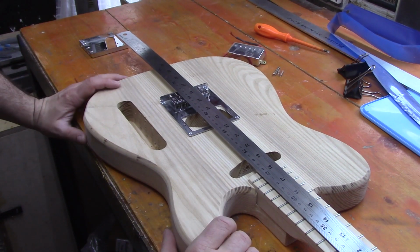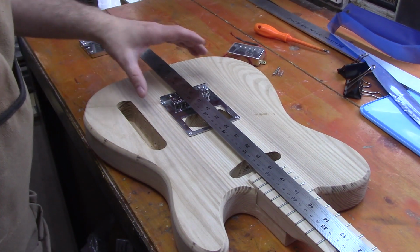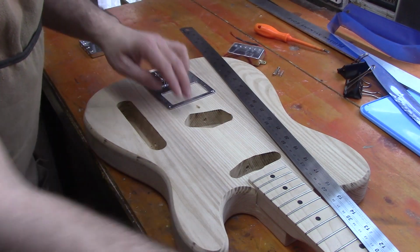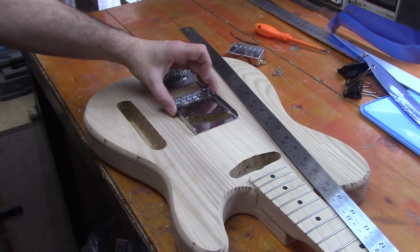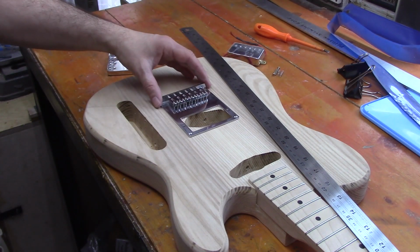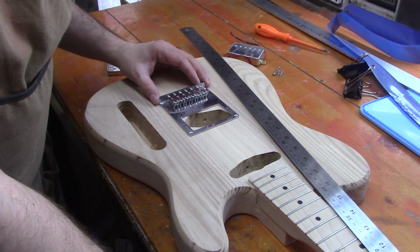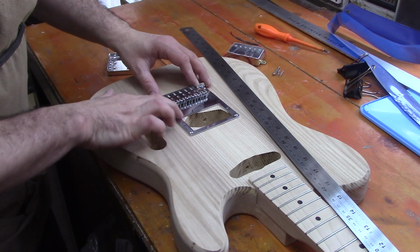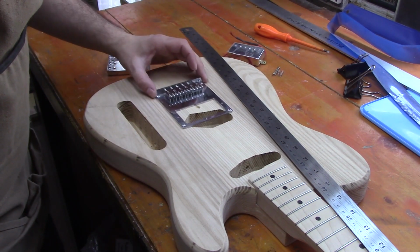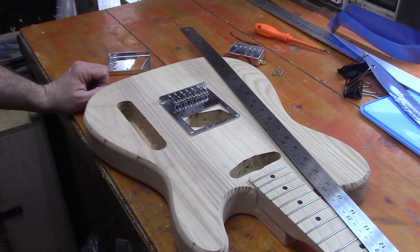So hopefully I've corrected myself in the video edit and pointed out what a dumbass I am, but we were just working out our bridge position off our scale length when we realised that we've actually routed for a standard Telecaster bridge with a standard tele pickup, and not this bridge that we're using, which is going to take a humbucker. Luckily our bridge is large enough that it should hide that hole completely, and we can route out a little bit more wood to fit the humbucker. So that mistake will be hidden and we'll just about get away with it.